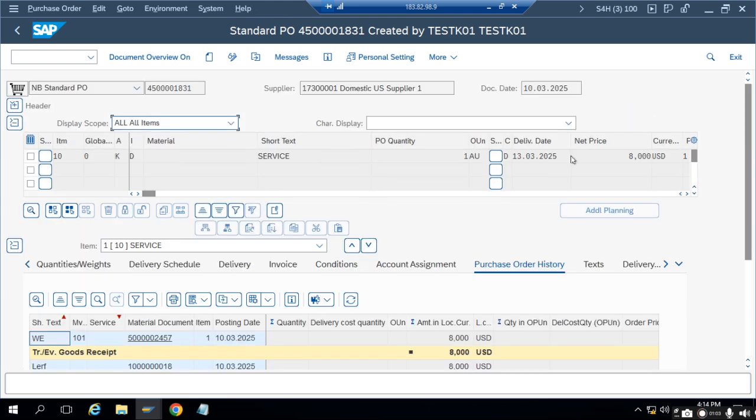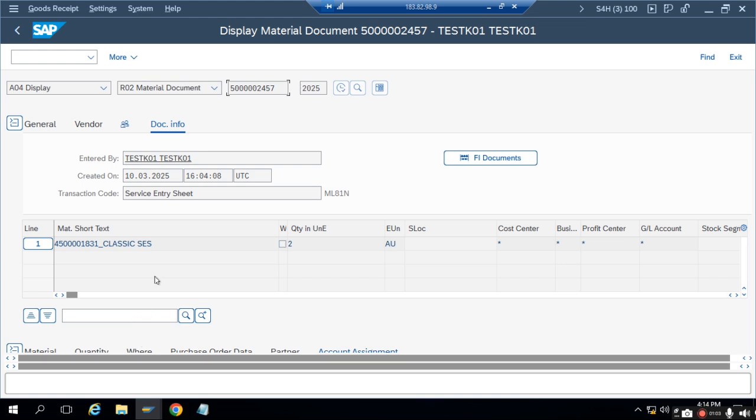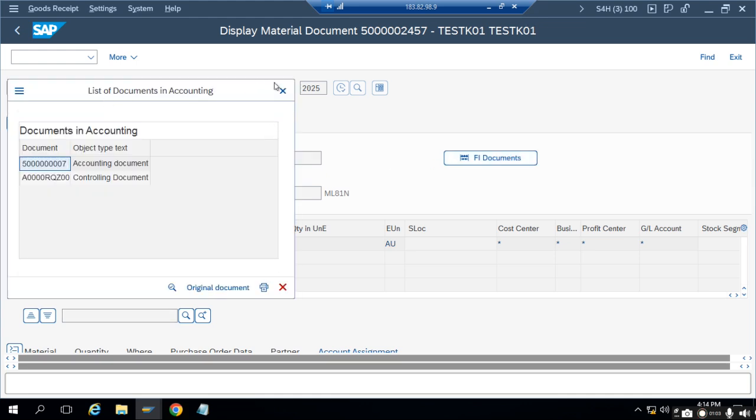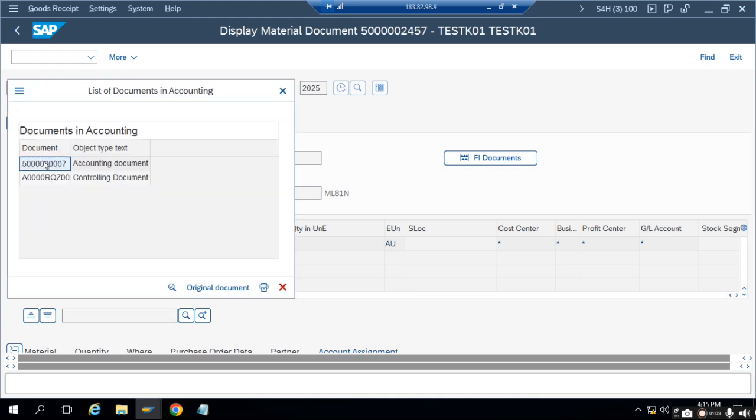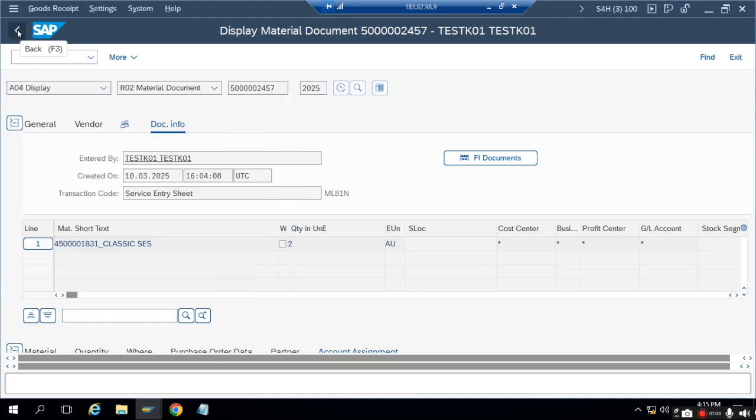If you go to the item level purchase order history, here you can see with respect to this service entry sheet, when we perform the service acceptance activity, the system created this material document with 101 movement and the relevant accounting entry got posted. If you go to the material document, click on the doc info tab, go to FI documents, here you can see the accounting document generated against this service entry sheet.